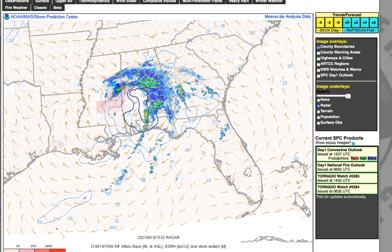But notice how that stronger wind shear extends all the way down the convective line, 200 to 300, 0 to 1 kilometer storm relative velocity there, especially increasing as you get supercell storms that are able to peel off that convective line just a bit. But the greater wind shear definitely on the northeastern quadrant of that tropical system.